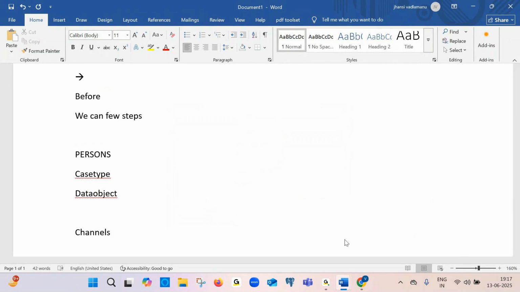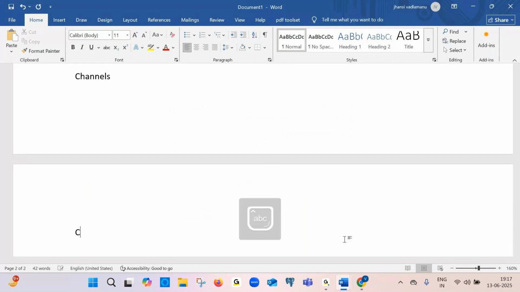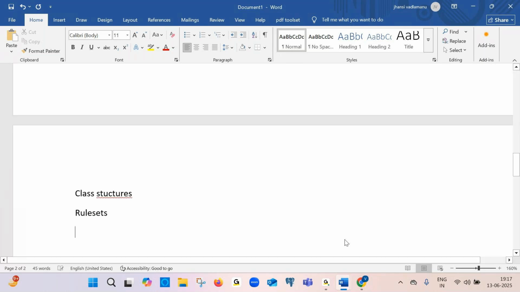So once you design these things I just mentioned, Pega automatically generates a few other rules called class structures, some rule sets, a few data sets, that means data types, and case types also.